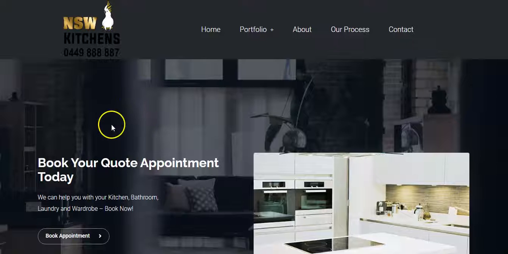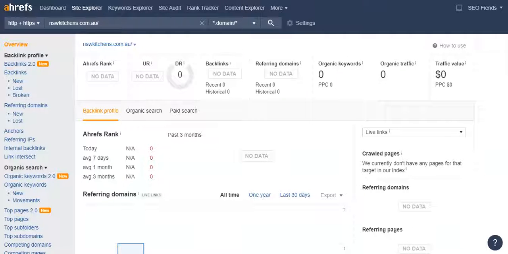The other thing that we look at for power in your site is what we call backlinks. If I just give you a really quick look at the back end of your site, it's Ahrefs. It just doesn't have any data, so it's either new or it just hasn't been looked after. And I'm thinking it's quite new, to be honest. So it's got no ranking, no DR, which means the domain rating, which is 0 to 100. It's got no backlinks recorded from any domains, and you've got no keywords.